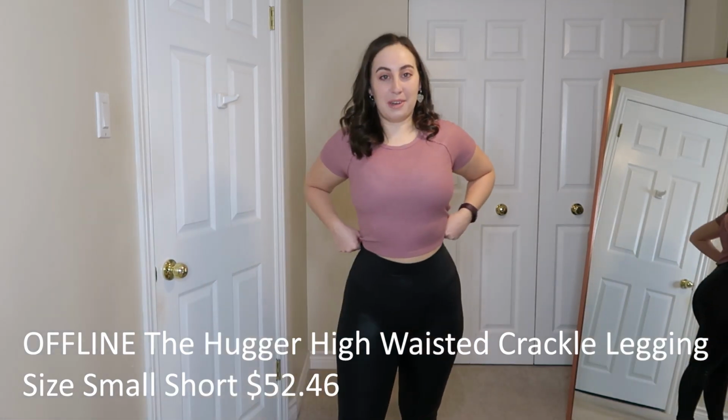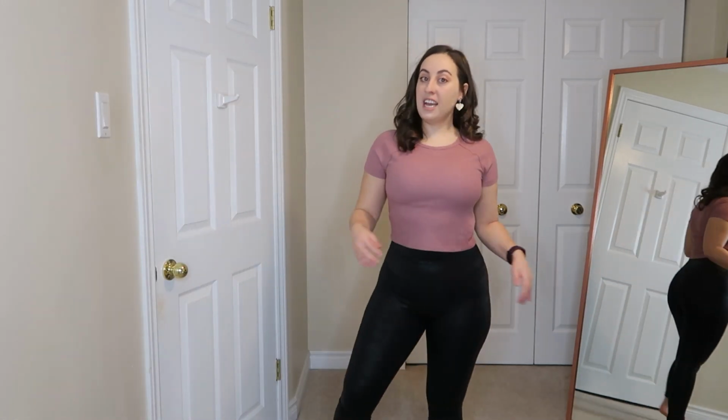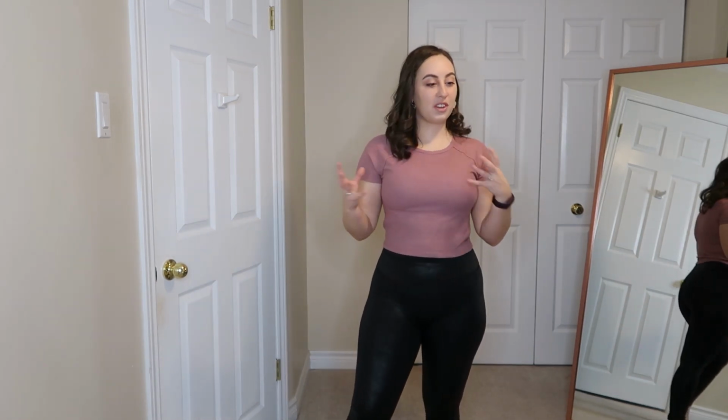So the first thing I want to talk about today is these faux leather leggings. Now American Eagle actually released a couple different styles of faux leather leggings this year. So I'll include a picture here of what these ones are. These are specifically the airy ones that are meant to be more of a coated faux leather look. They're not supposed to look like Spanx faux leather or the really pleathery ones. They're supposed to be more of a subtle faux leather experience for a legging, and I find them very, very wearable on a daily basis versus my actual faux leather leggings that I own from NYX. I find those ones I wear more for special occasions, or if I'm going out somewhere, which I don't do much of right now.